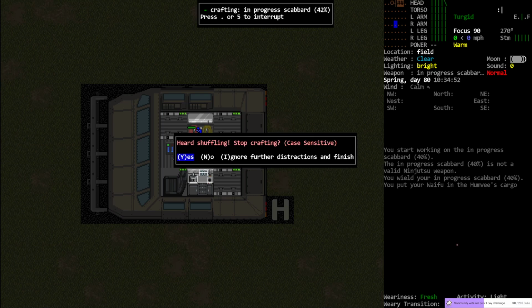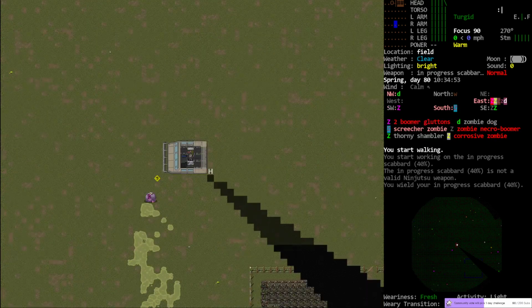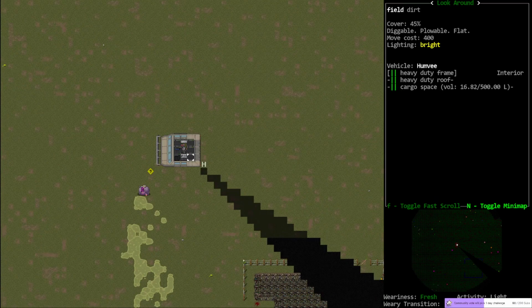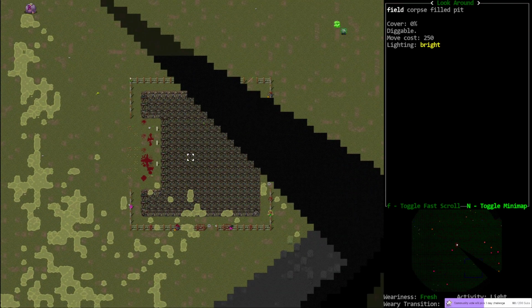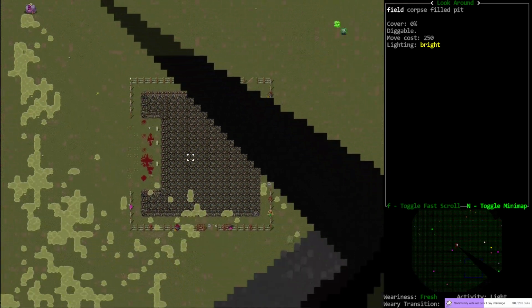God damn it. They always find me. You're so broken, game. Oh, whoa! I forgive you. I slept all night right next to a corpse pit. That's great. That is hilarious. Now I'm more astonished that I did not get interrupted at night, as opposed to, hey, they found me. That's awesome.